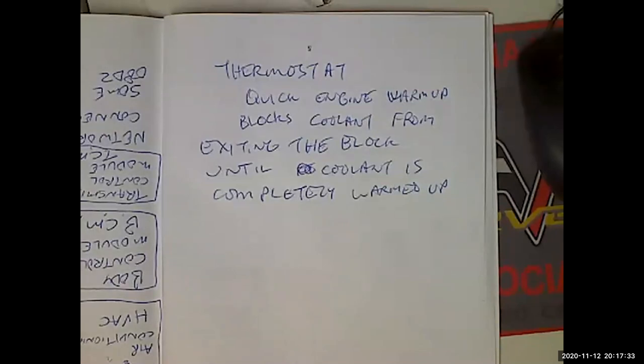Now, the symptom when the thermostat doesn't open, rare, but it happens, is the engine's going to be hot as hell, paint blistering off it, and the radiator's going to be cold. Does that make sense?